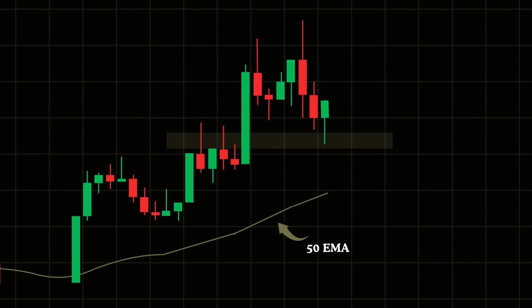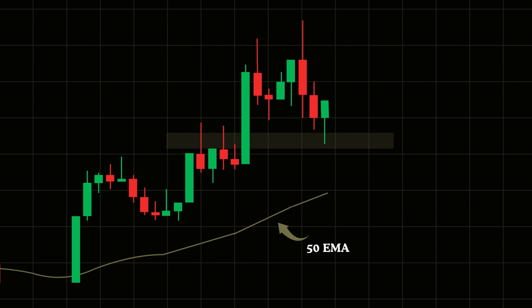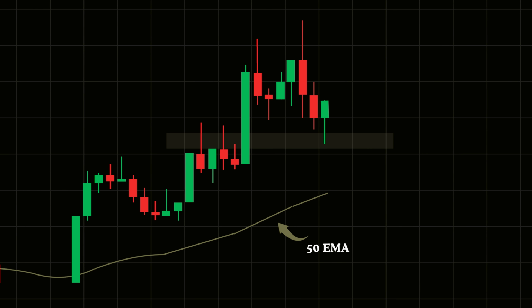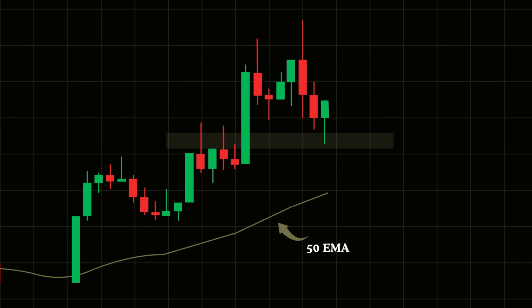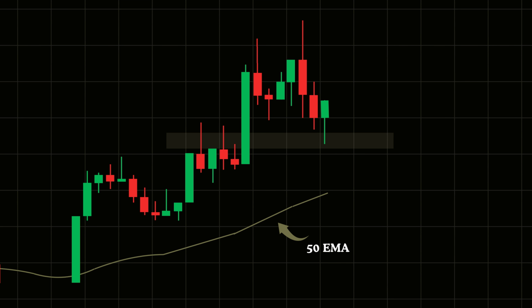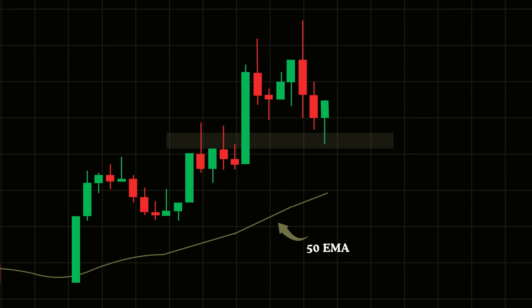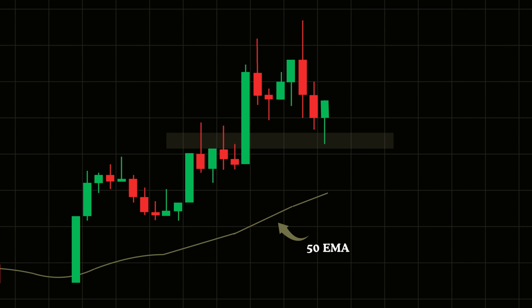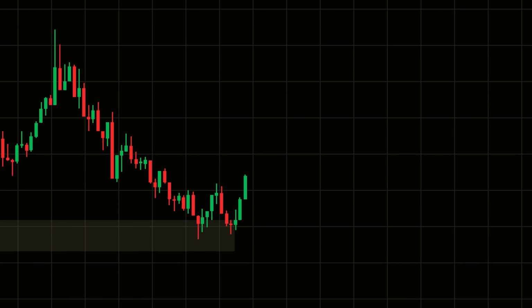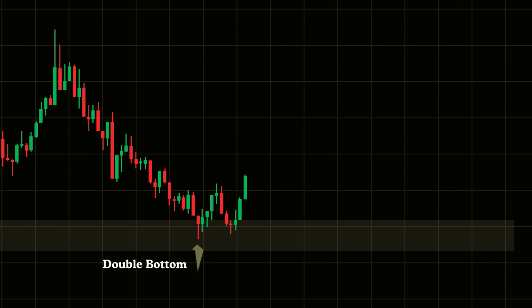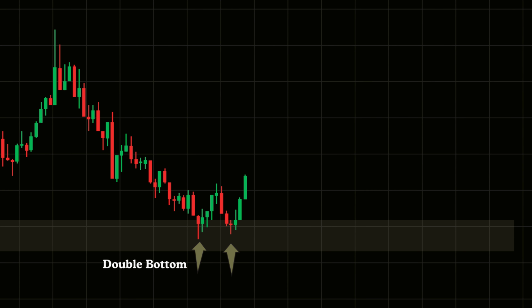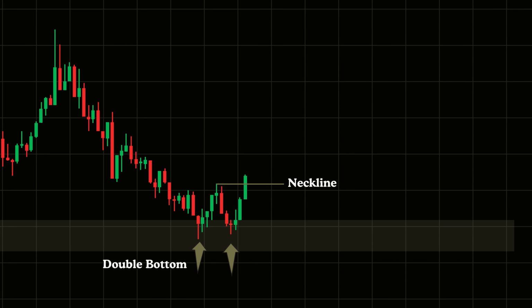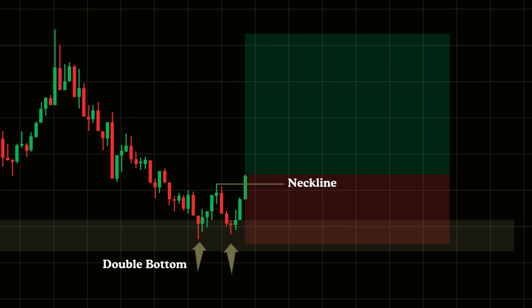We observe that a recent area of market structure previously served as resistance. Following the breakout, that resistance has now flipped into support, potentially giving us a long opportunity. Now, we wait for price to enter our trading zone and monitor the 1-minute chart for signs of a reversal. Here, we can observe that the market has formed a double bottom pattern. So, we wait for a breakout above the neckline to validate the setup and initiate a long position.